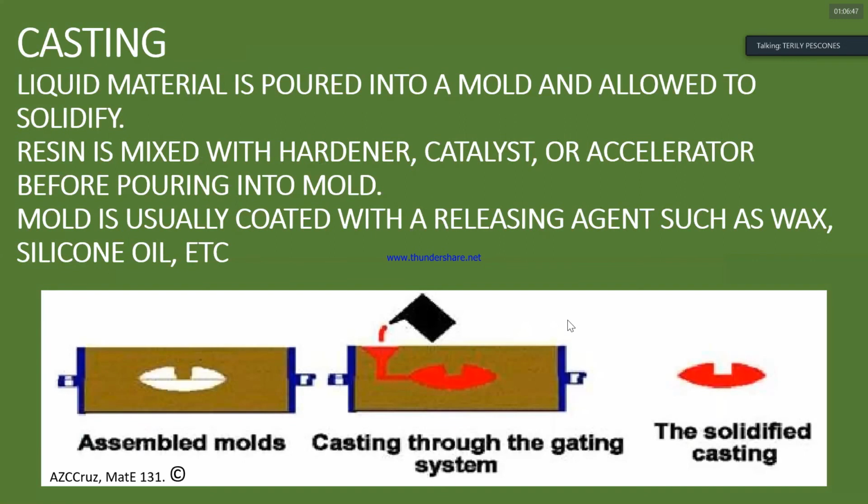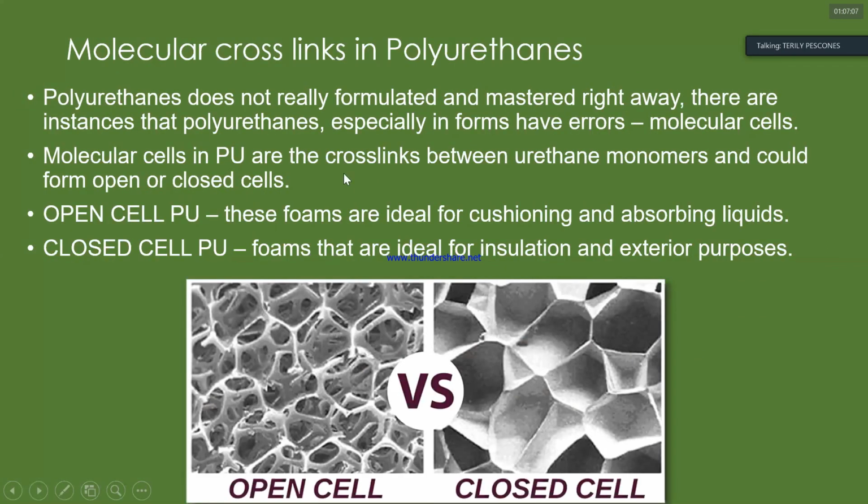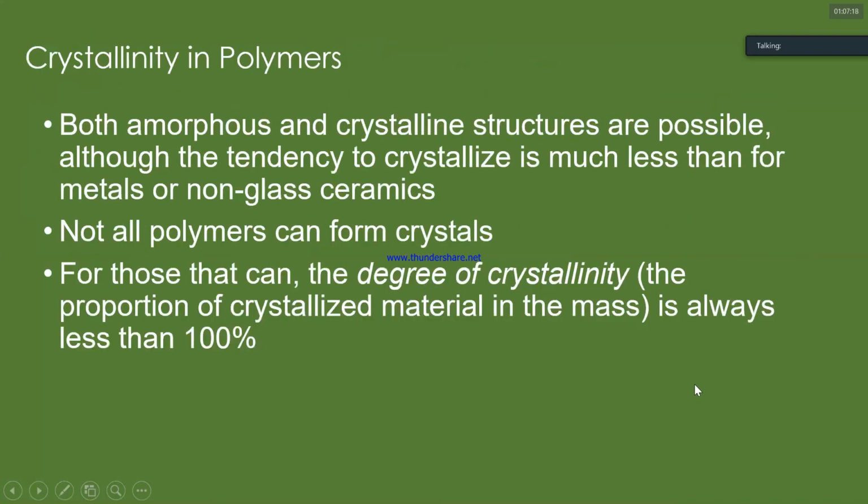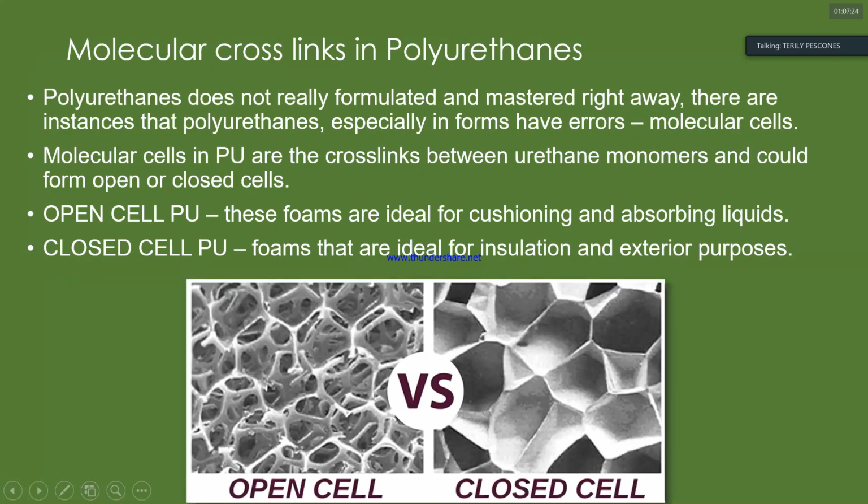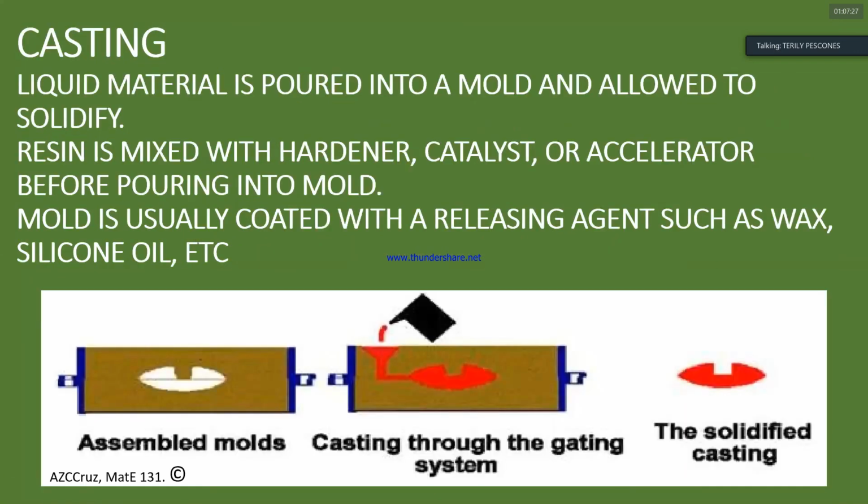Okay, pag nakapunta kayo class, halimbawa sa DOST, may mga ganito sila, no? So, let's say, ito yung required product. So, ginagawa nila, nagpo-form sila ng casting. Ito, yung mismo. Dinidesign nila. So, molecular, open cell, anyway, ito na lang siya. Molecular closed rings in polyurethanes. Okay, thermoforming, so bumabalik lang doon. Okay, so yun yung mga different processes natin.